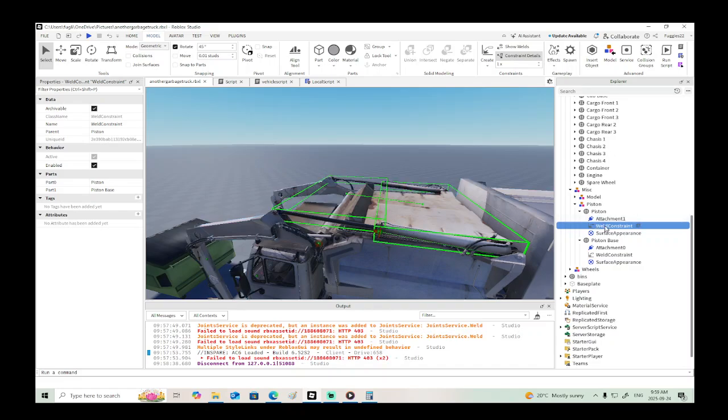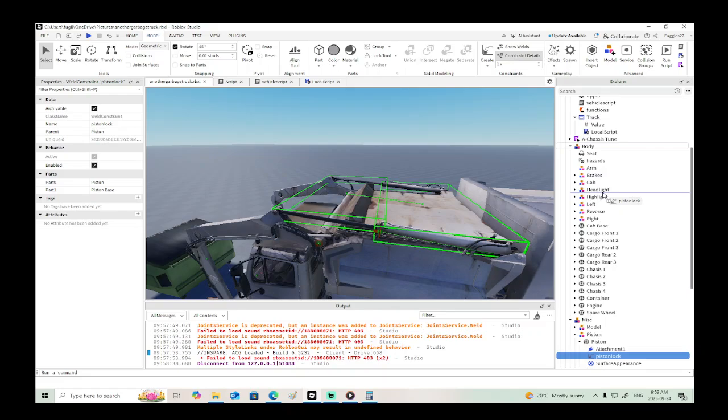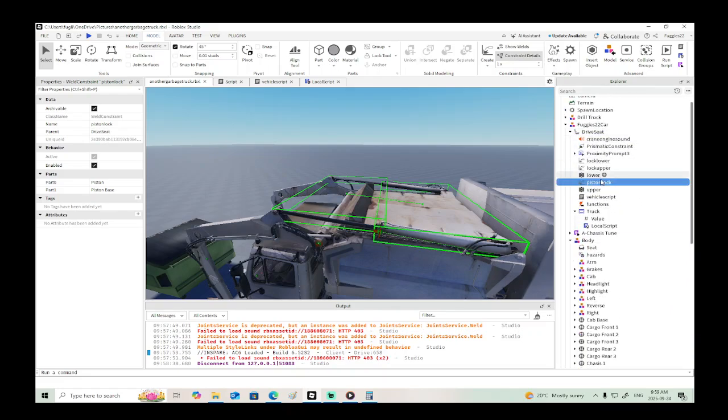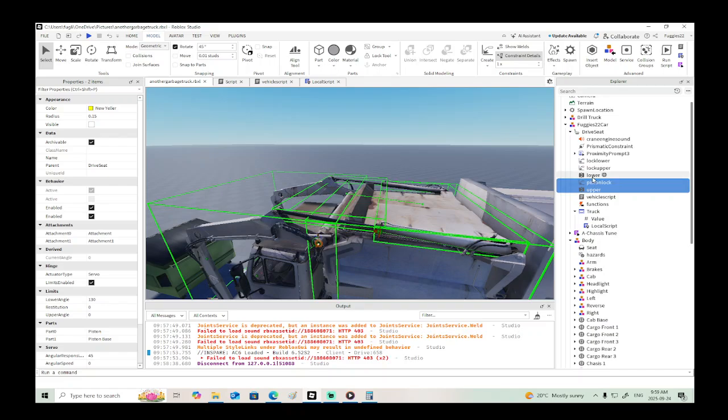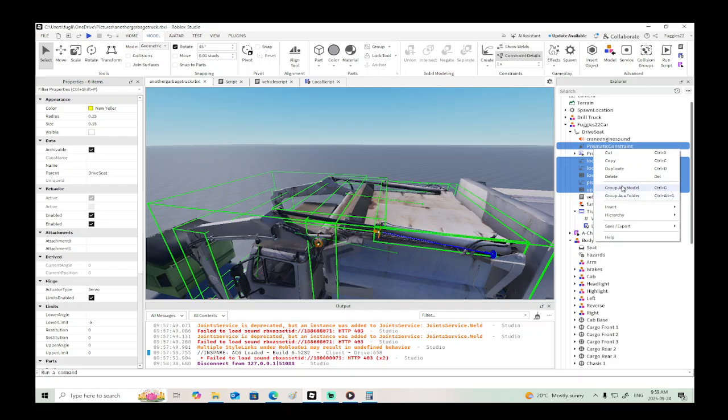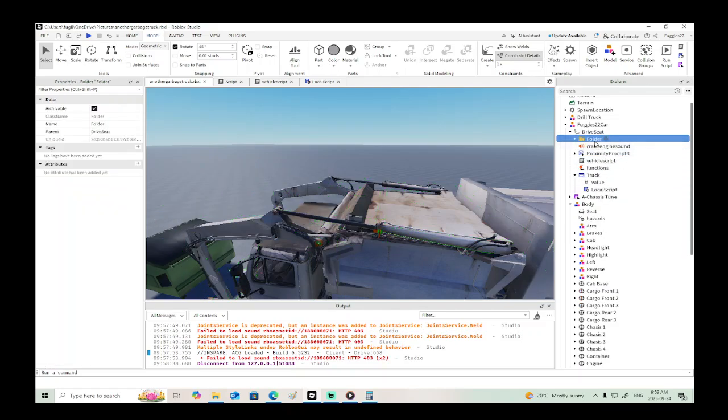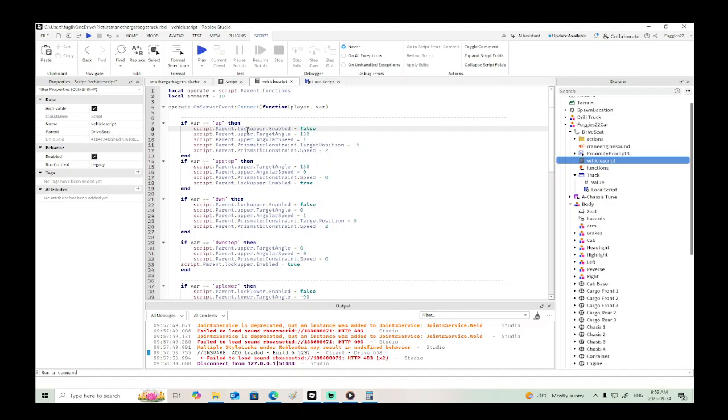And we're going to call this lock. Piston lock. So let's do this and this and this and this and this and this. And let's group it in a folder, and we'll call this actions. And then in the code, we'll have to do that.